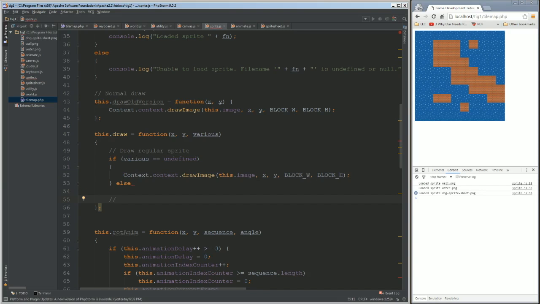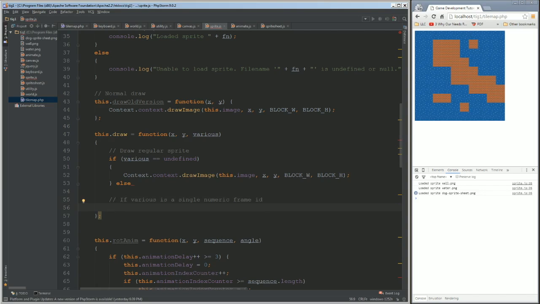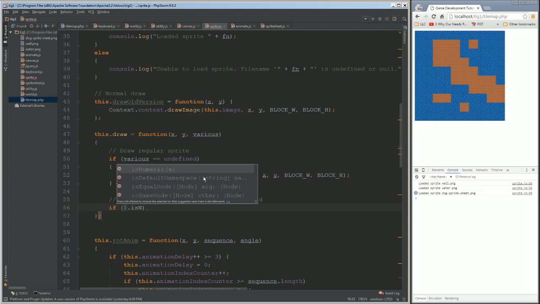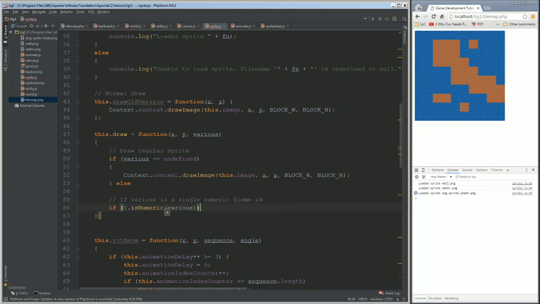Let's create our second case where various is a single numeric frame ID. And let's create an if statement for that. jQuery has a function to check if a variable contains a numeric value, and it's simply called isNumeric. Let's check if various is a numeric value, and also let's check if various is equal or greater than 0.